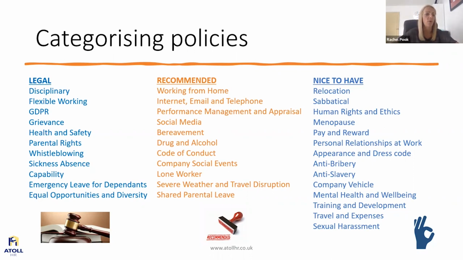Capability policy, do you know what? That to me is one of the most important ones, and most people don't have it. It may be that you call it performance management. So to me, performance management and appraisal is when you perform your employees and you give them performance management and you take them through targets and you enhance them. Capability is the negative side of performance management. So when you have someone who's underperforming, you would then take them through a capability process.